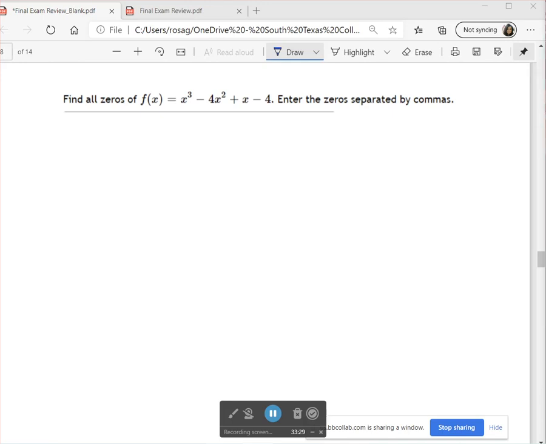All right, so when it talks about the zeros, you can always use the Casio calculator to give you the answers, but if you do not have the Casio calculator, you do have to do the steps. Now, it is the final exam. I don't want to pressure you to do so much work, and this one is a lot of work. So if you have the Casio calculator, you can just do it, and you don't have to worry about showing the work for this one.